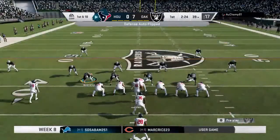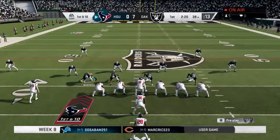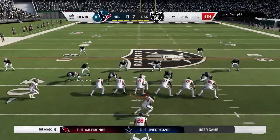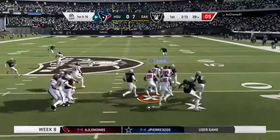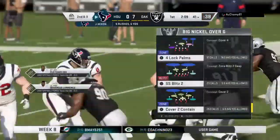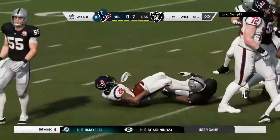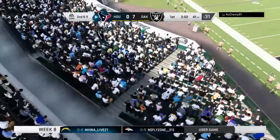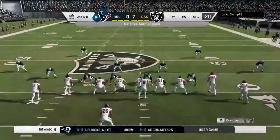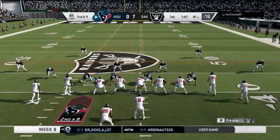Here we go. So from the 39 now, they'll come up on a first and 10. Now it's Mixon running right. And not much room to operate as he'll get this up only to about the 41. Just a yard on the first down carry, so it's second and 9. That was a particularly nice play because not only was it his job to force the play inside, he was actually able to fold inside himself and make the tackle ultimately. Very nicely done.